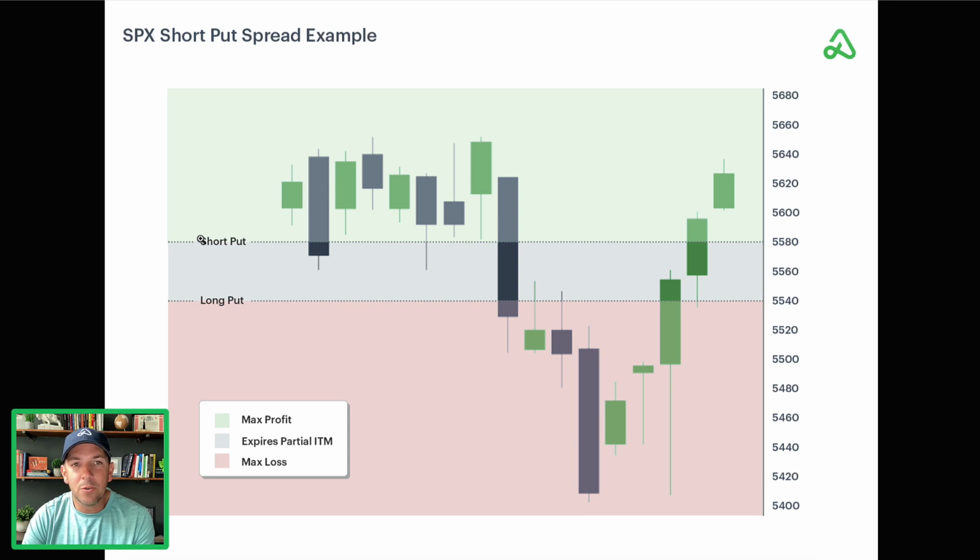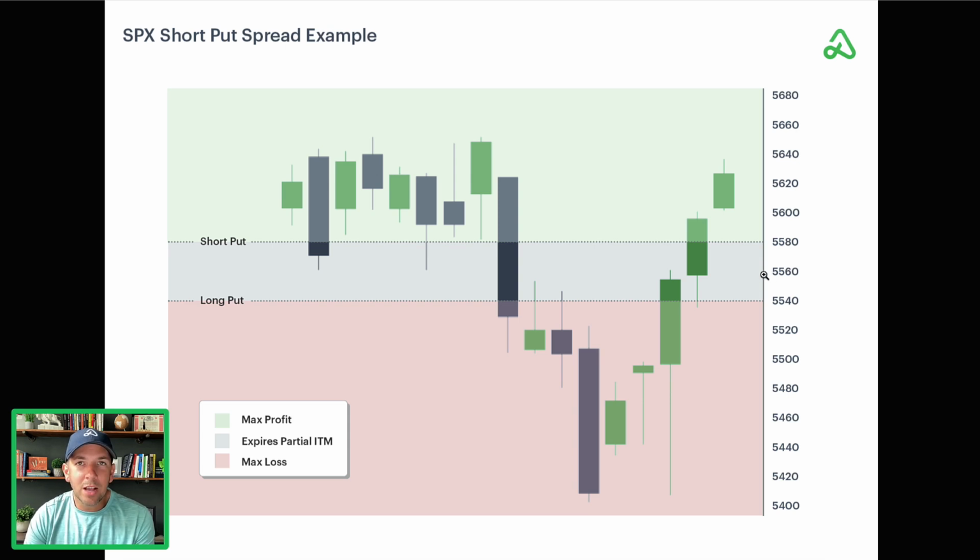So if you look at it like this, and we kind of overlaid some images here for the max profit zone. If you're trading a short put spread, this is going to be your max profit zone, of course, in blue, in green. And then you've got your max loss zone here, which is down in red. And then kind of this gray area here, and it literally is a gray area because it's your partial profits, partial losses zone. This is where you have those partial profits, partial losses.